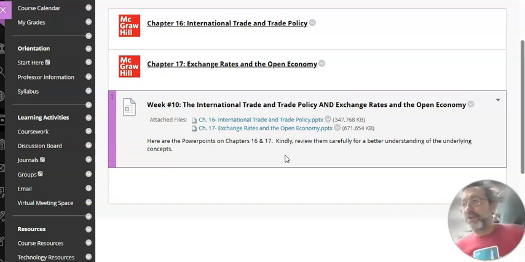So foreign currency has a price in your currency, and this price will vary depending on the supply and demand of the currency, right? So if a country keeps importing from a country, they will need that currency because people in China, say, want to be paid in their currency, yuan, because they want to spend it at home. And so what happens is you need more of that, right? Or foreigners that want to buy American goods, they have to buy dollars to pay for the goods that they buy from the United States.